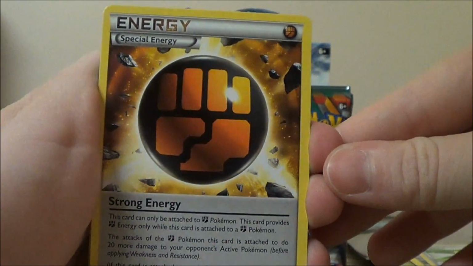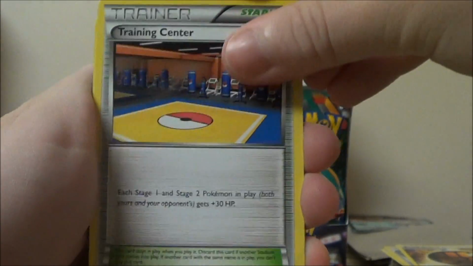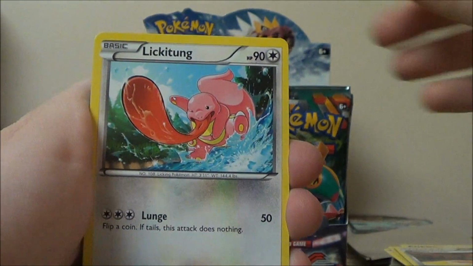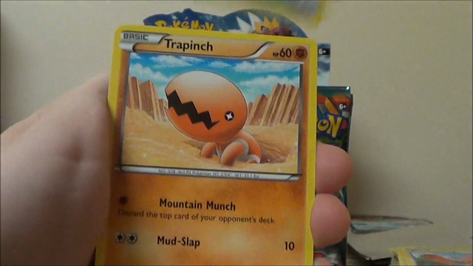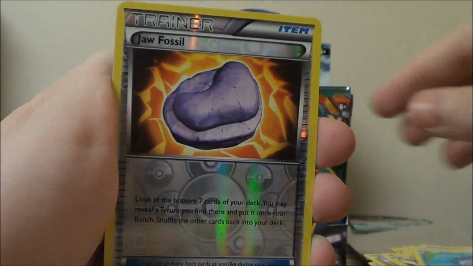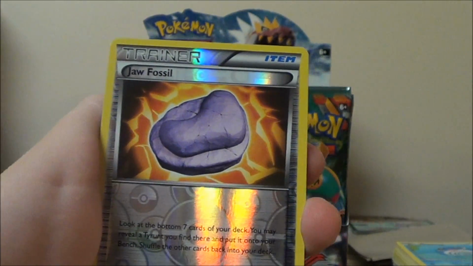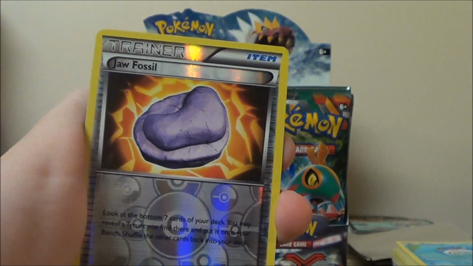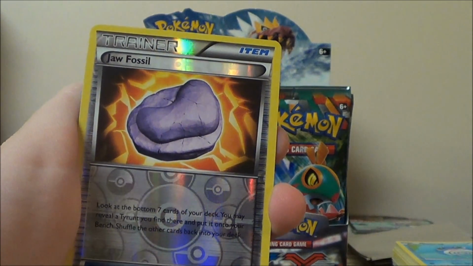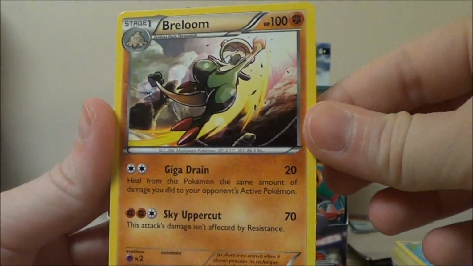Full Heal. Ooh, finally. There's Strong Energy, so we've got both the special energies from this set now. Training Center, that's another Stadium we were missing. Lickitung, Noibat, Trapinch, Electabuzz, Poliwag, ooh, reverse Jaw Fossil. We're pulling in the reverse trainers, man, I tell ya. Might get a complete master set from this case. Just might. And a Breloom.